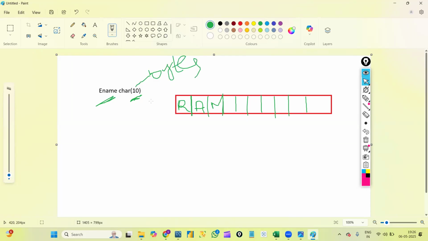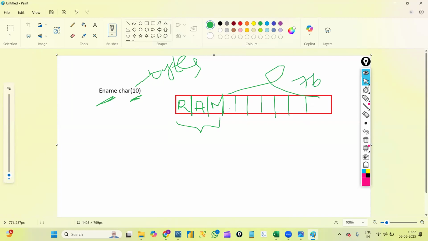Each character we enter will take one byte of memory. Suppose out of these 10 bytes of memory, I only used 3 bytes, that is, I only entered Ram as my word. What will happen to the remaining 7 bytes if I use the char data type?